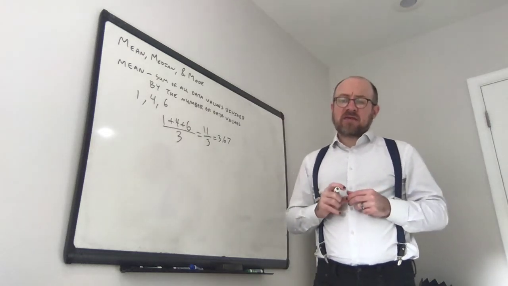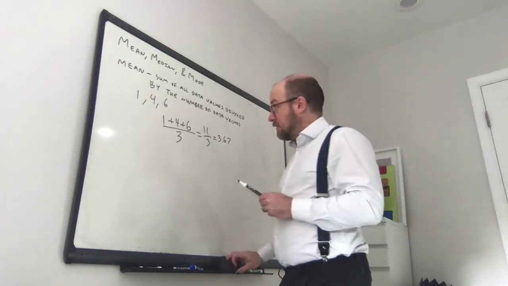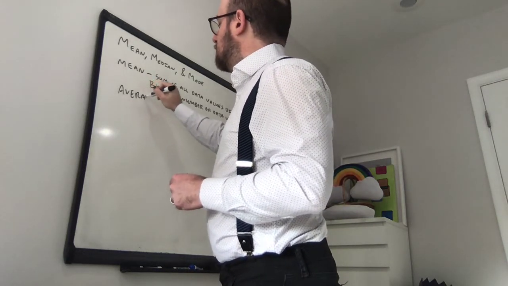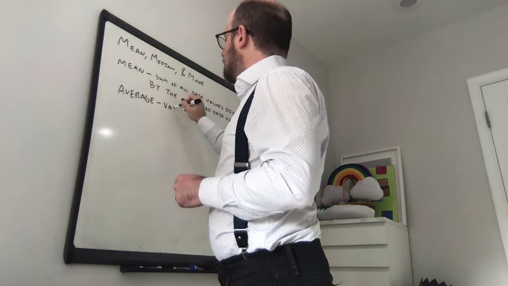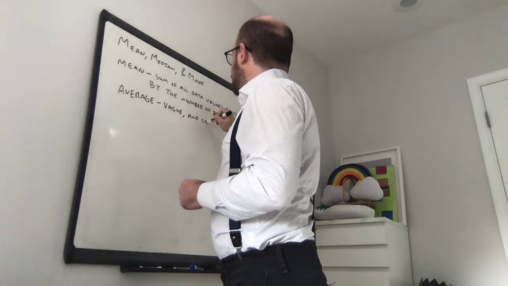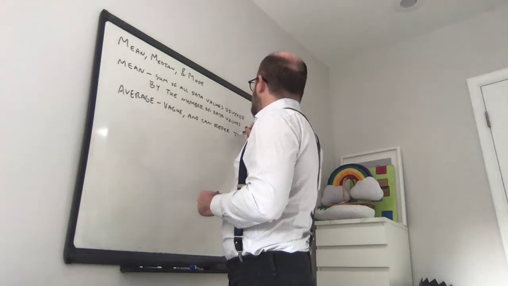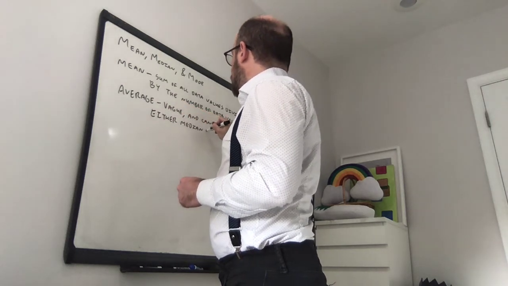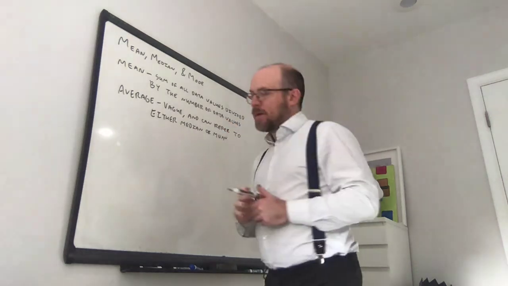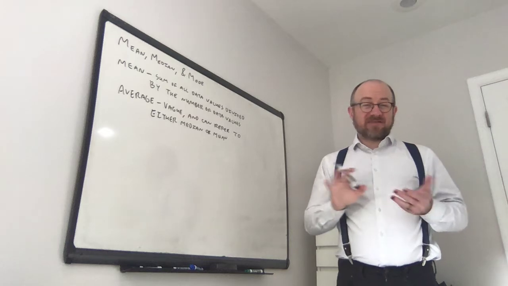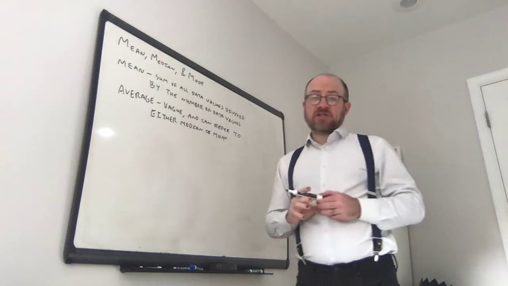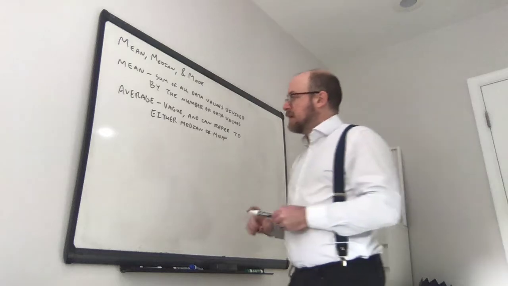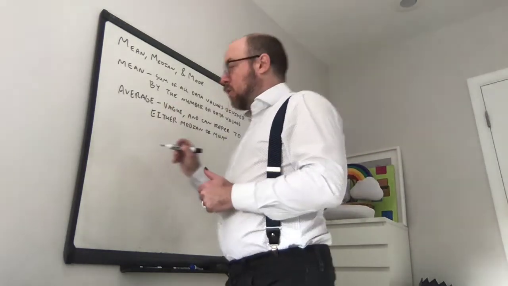So I'm going to explain what the median is, but the whole point here is that we don't use average. Average is vague and can refer to either median or mean. Okay, and so people use it both ways. They use it kind of sloppily, and so as mathematicians, we don't use the word average because we want to be specific. If we're talking about the sum of all the data values divided by the number of data values, we use mean. If we're talking about the middle value, we use median.